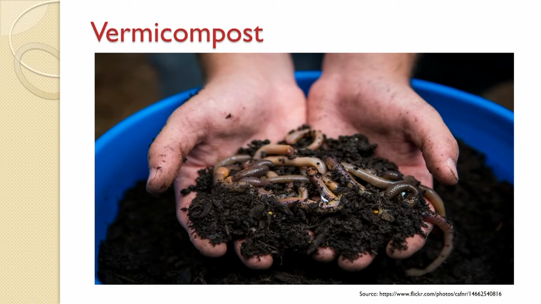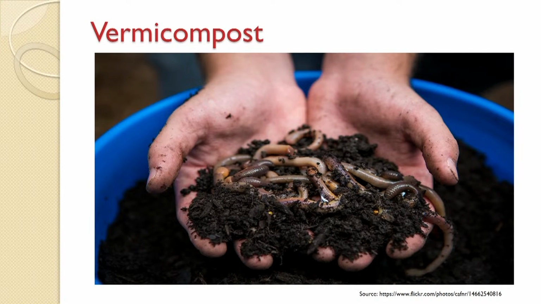So let's start with today's class. You may have heard about compost. It is a black, brownish material, or we can say it is one type of organic fertilizer. Here in this picture you can see an image of vermicompost. The main difference between a conventional compost and a vermicompost is that vermicompost contains a few or a large number of earthworms that you can see in the picture. This vermicompost is made with the help of these earthworms, which transform our organic waste into vermicompost or organic biofertilizer.